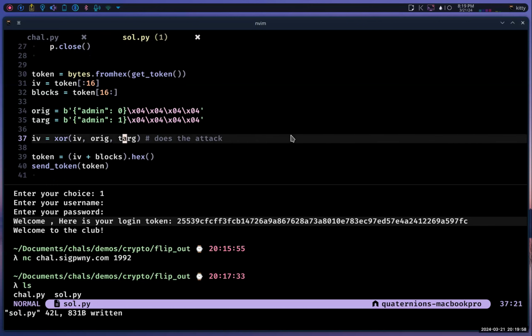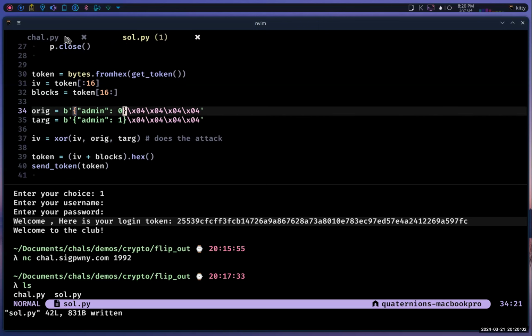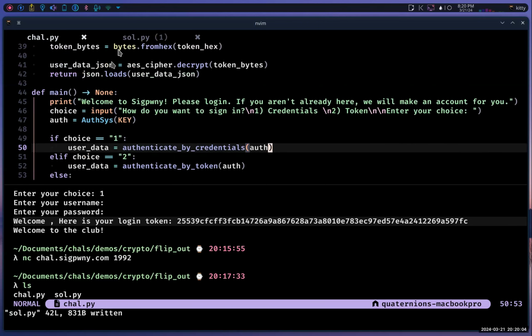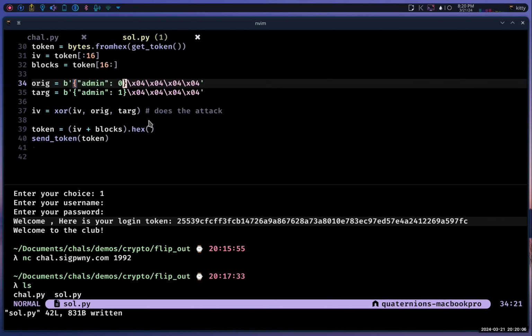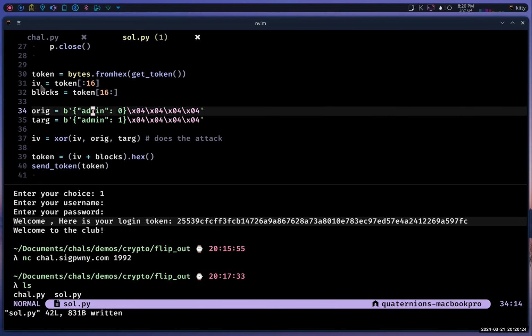It's pretty short. But the other thing that was very helpful to know was that if I go back to challenge.py, why is that the first 16 bytes of the token? I just gave it the name. The IV is what's XORed with it really, but really just the first block. I could have called this block, I guess. This is kind of a misnomer, but yeah, it's the first 16 bytes because I know that this is going to be the first block because I didn't give it any username or password.